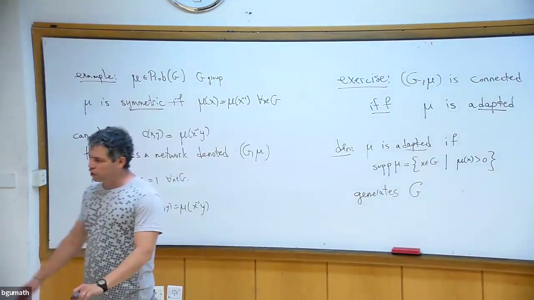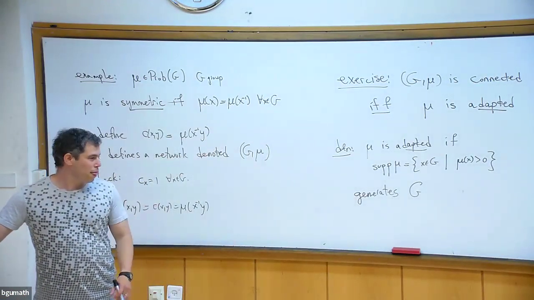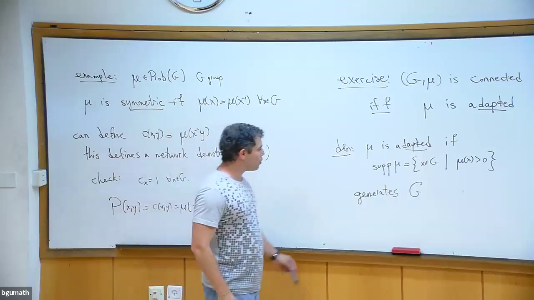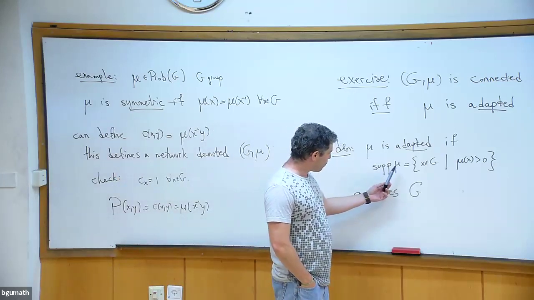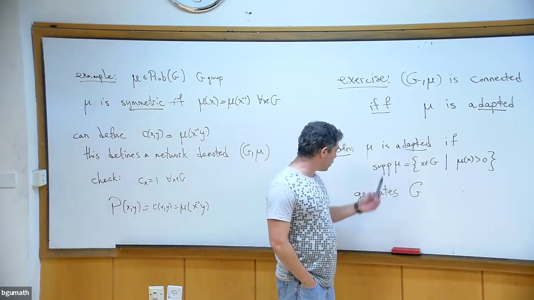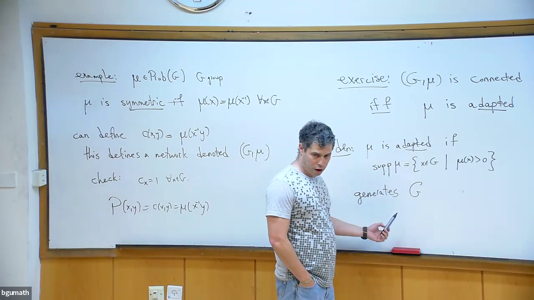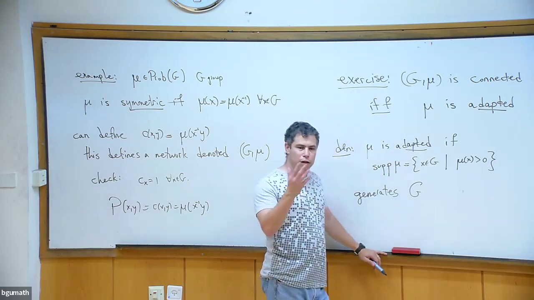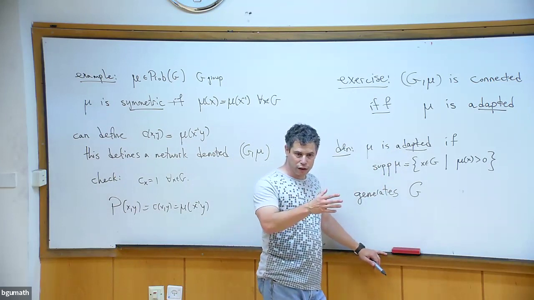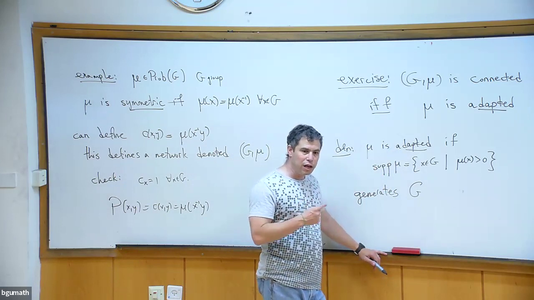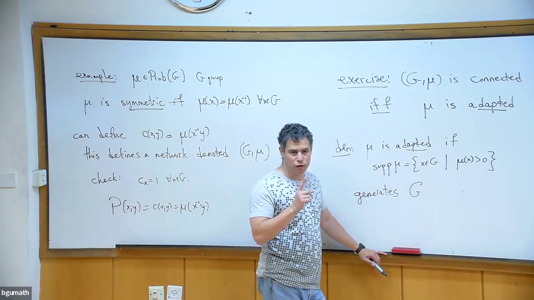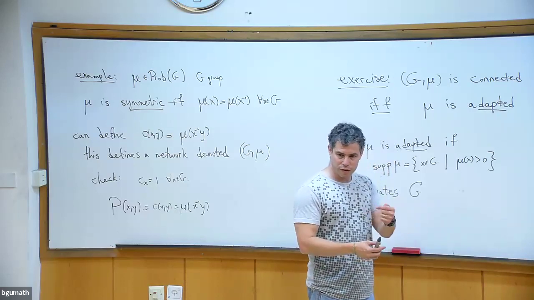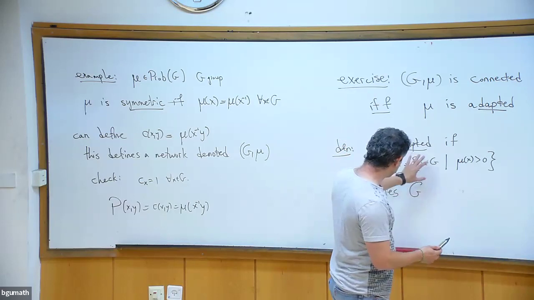When you go to non-symmetric measures, and some people look at these things, I don't know why, but they do. No, there is a reason, but anyway. When you go to non-symmetric measures, then you have to be careful what you mean by adapted, because generate could be in two different contexts. Because in group theory, when you say a set generates a group, you automatically include the inverses. You add the inverses to the set. And what we mean here is generates as a semi-group, meaning that if you don't have the inverses to begin with, the random walk can't reach every place because it can't use the inverses. But when we're talking about symmetric measures, it's the same thing.